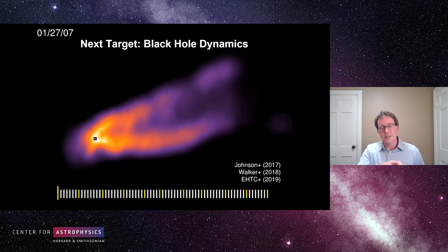So the EHT image is on there for scale. And the real question is, how does the black hole anchor and drive this variability? And most importantly, what is powering the jet in M87? So one possibility is that it's powered through the liberation of gravitational energy. But the much more exciting possibility is that it's actually powered by extracting spin energy from the black hole, in a Penrose type process, where magnetic fields that are threading the event horizon are dragged by the rotating black hole and use that to power energy extraction into the jet.